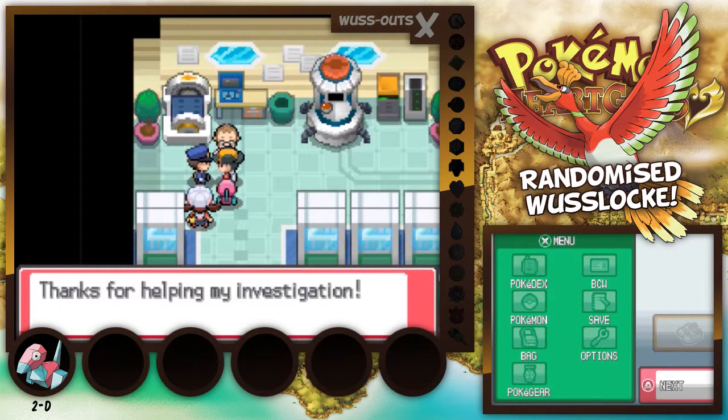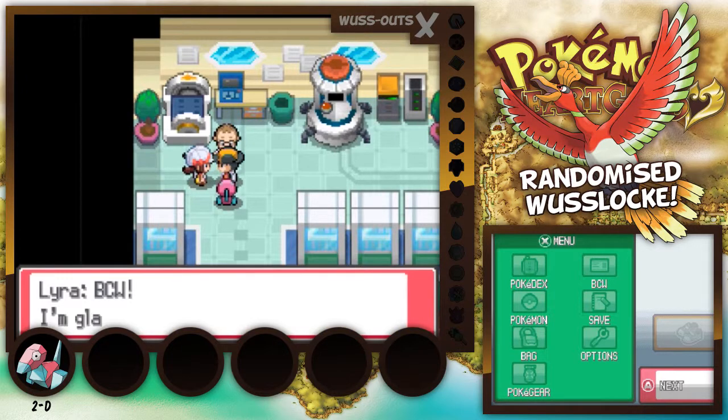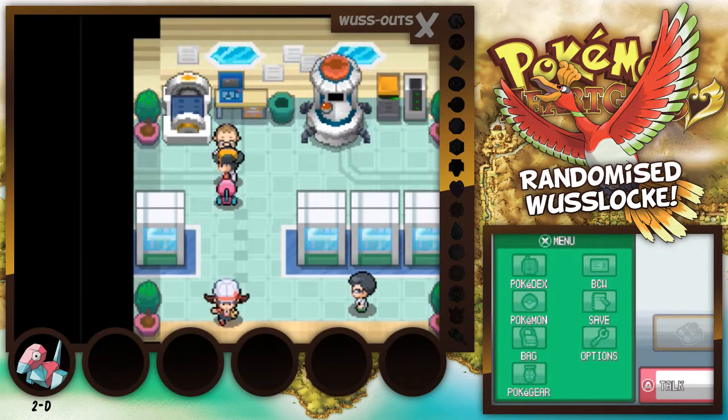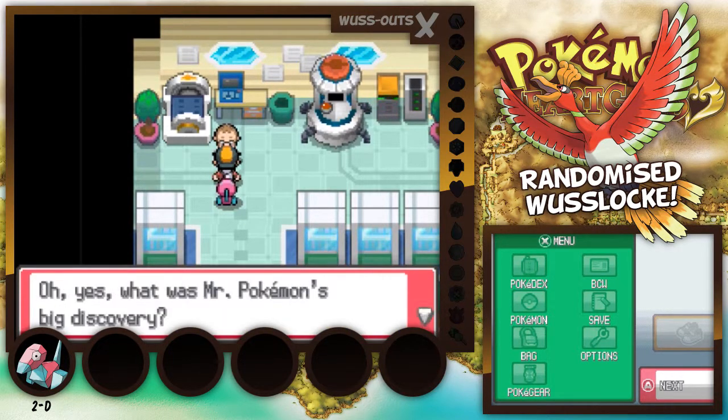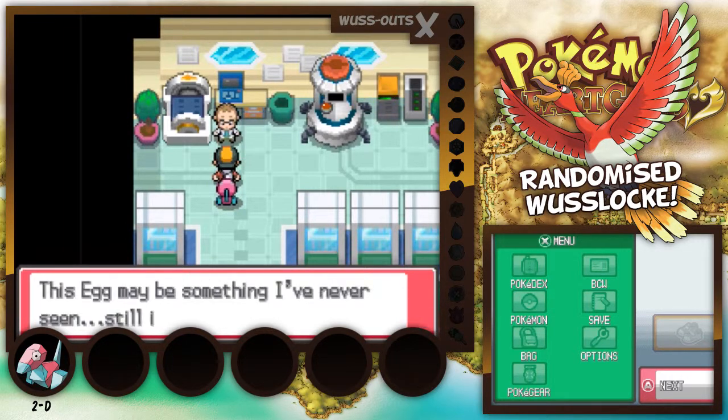Anyway, I was just about to say, the emulator glitching out at the very end of last episode could not have been more perfectly timed. I could not have hoped for a better time for it to do that. That was incredible. I love that. But it's weird that the emulator just doesn't like HeartGold and SoulSilver for some reason. They're the ones that bug out constantly.